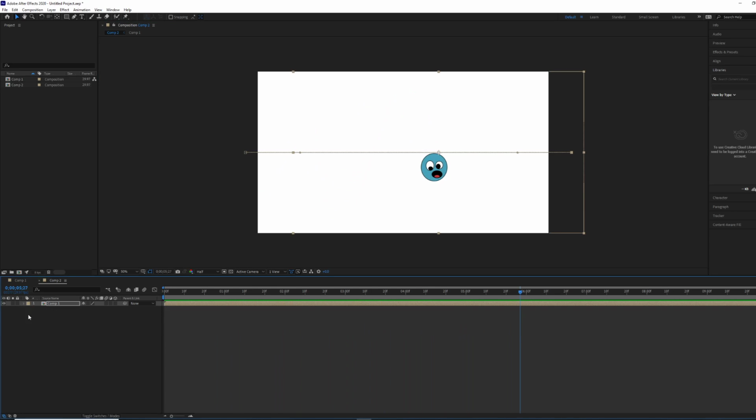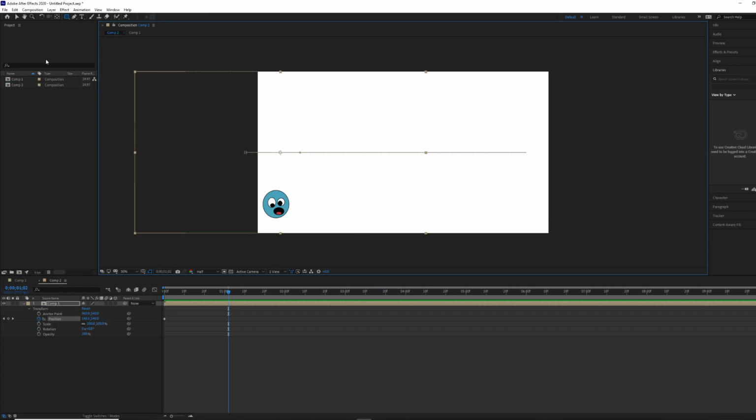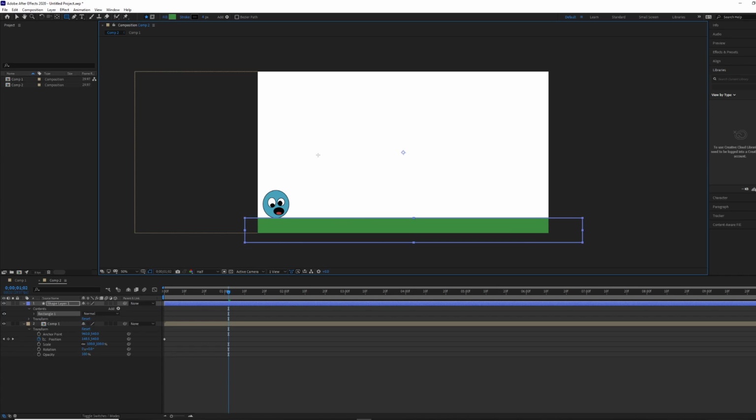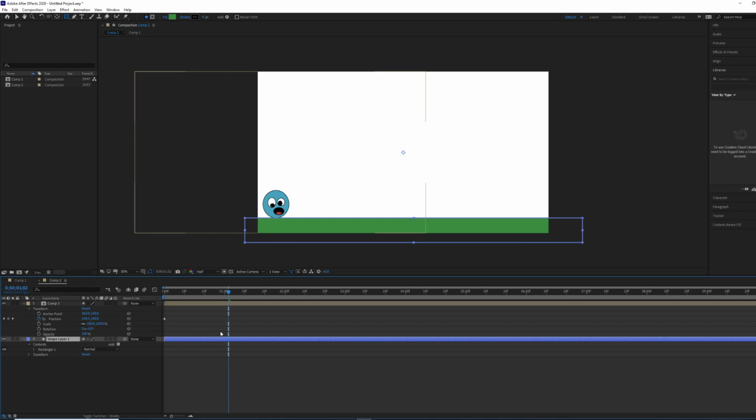This would be a great time now if I wanted to create that ground plane that I was missing earlier. I can go ahead and draw that shape in there now. So if I just deselect that, create a new shape, and just draw it right there, there's my ground. I want the ground to be under the guy, like so. And now if I play it, you'll see he just bounces right along on the ground there. Cool. Give it a shot. It's fun.